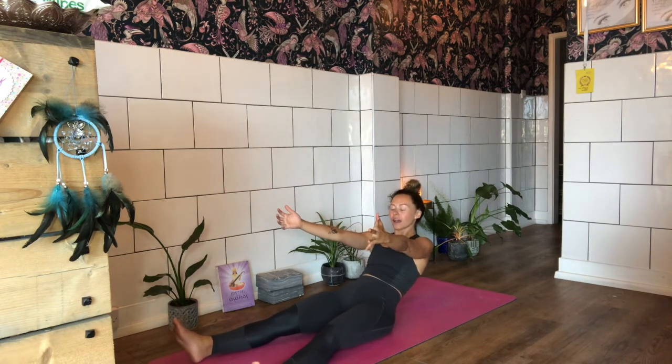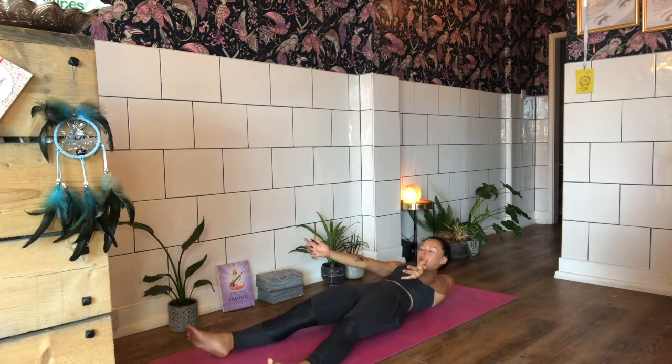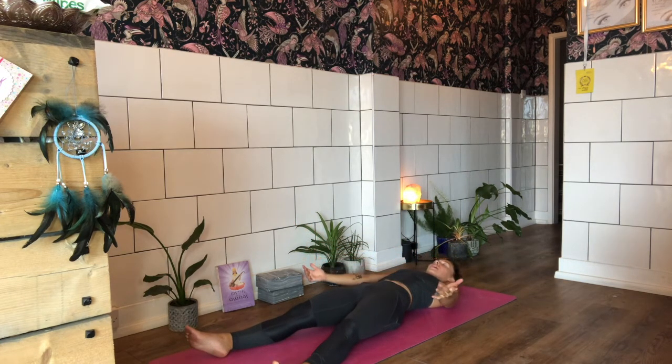So separate those legs roughly mat width apart and just begin to roll yourself all the way down. Nice and strong into that belly as you do, the lower back, the upper back, middle back, shoulder blades, backs of the arms, backs of the hands. Coming into your final Shavasana.